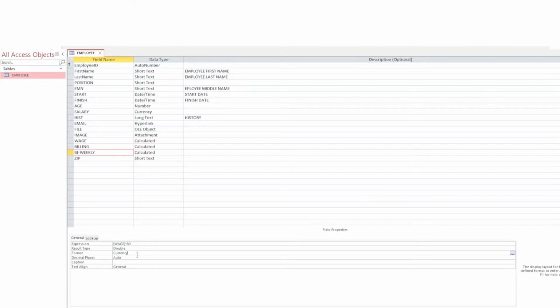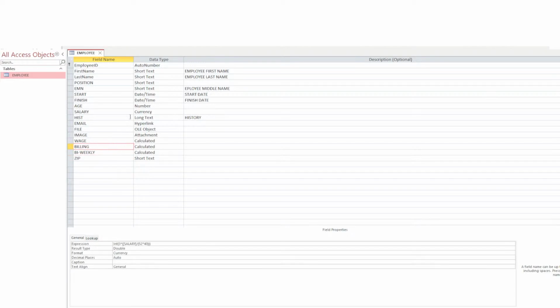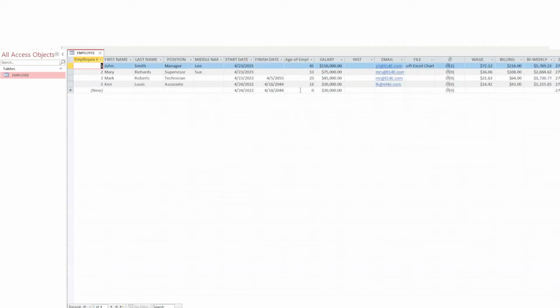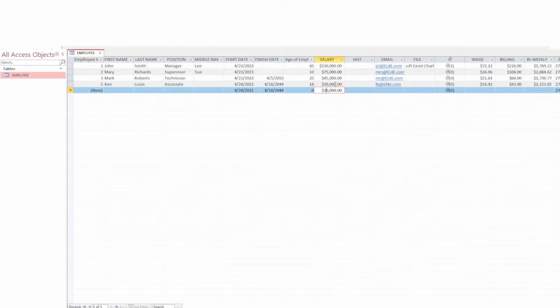I know there's some companies that pay weekly and then others that pay bi-weekly. So there are a lot of different possibilities for this, but this kind of helps you to look at it. So we'll save our data. Some data may be lost because we put those validation rules in there. So now we look here at $30,000. You can see the default value is appearing here.